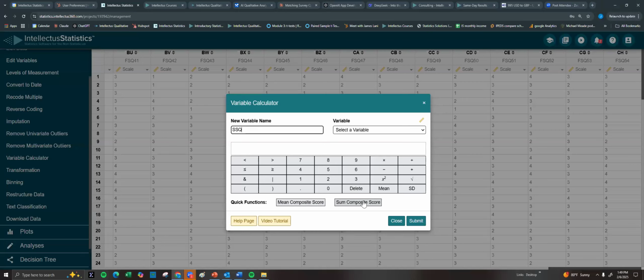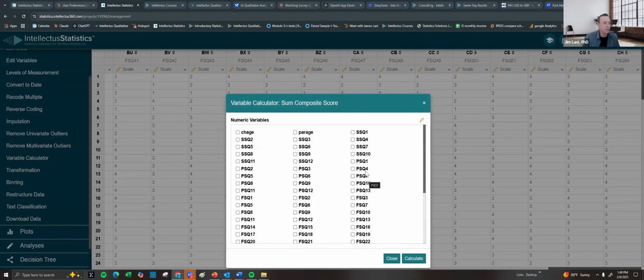Sum. If the author said to sum them, then sum them, because they may have different cutoffs.